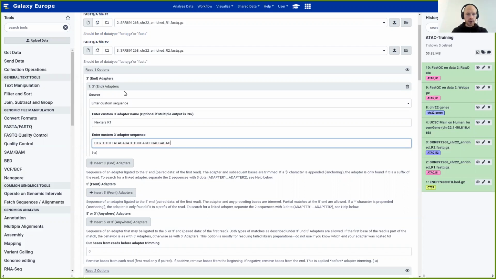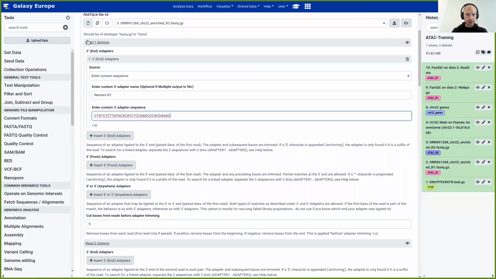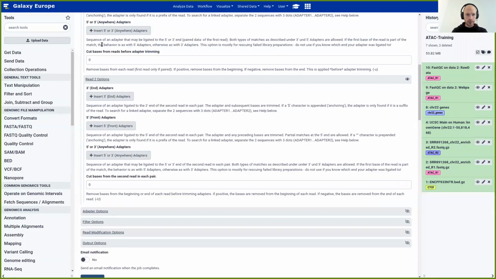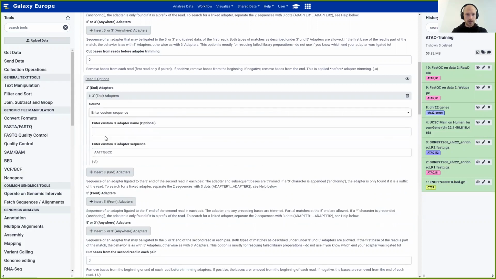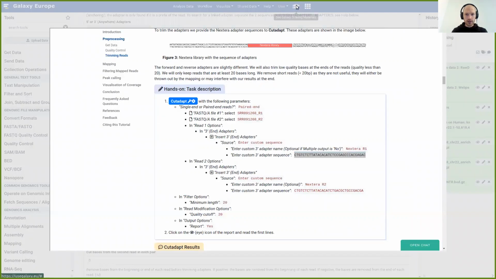Now we also want to remove the adapter in the second mate. So this is read 1 options, and we go down here to read 2 options. We also insert here a 3' adapter, enter custom sequence.